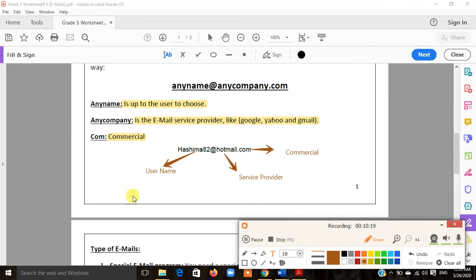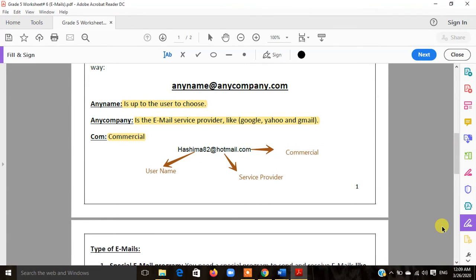Again, I want you to write this example along with the first one. I'm going to give you time to write. Again, username, service provider, and com stands for commercial.